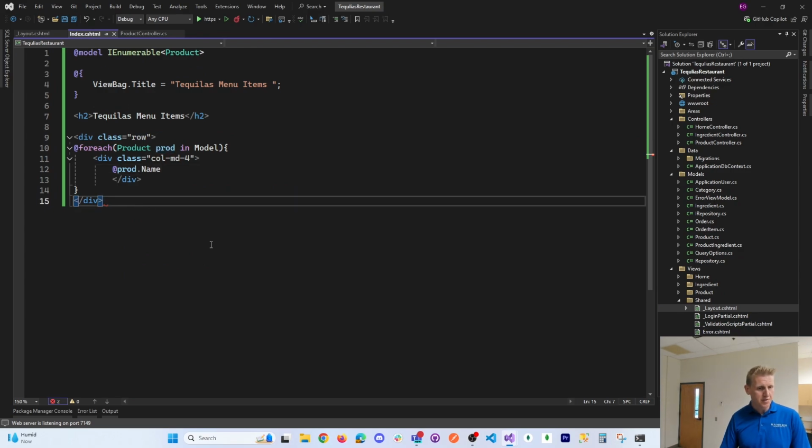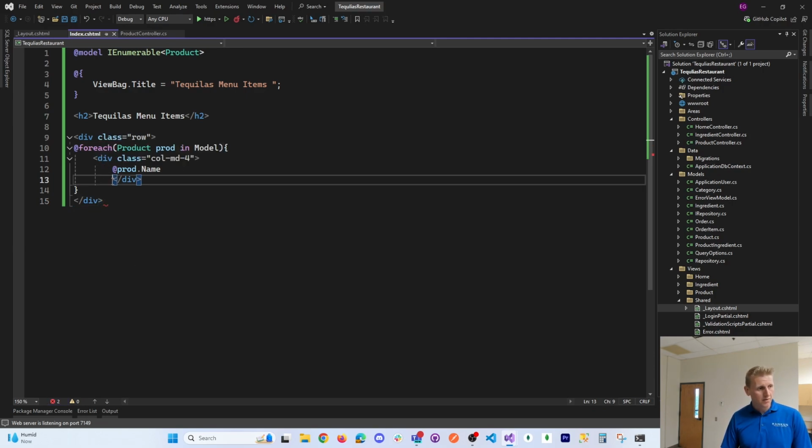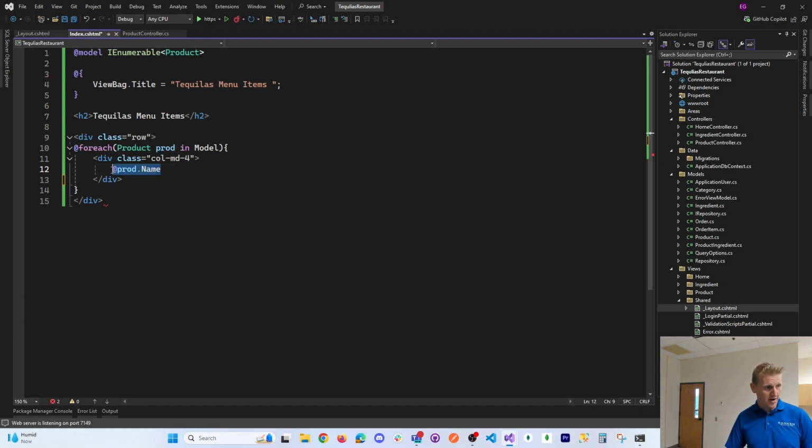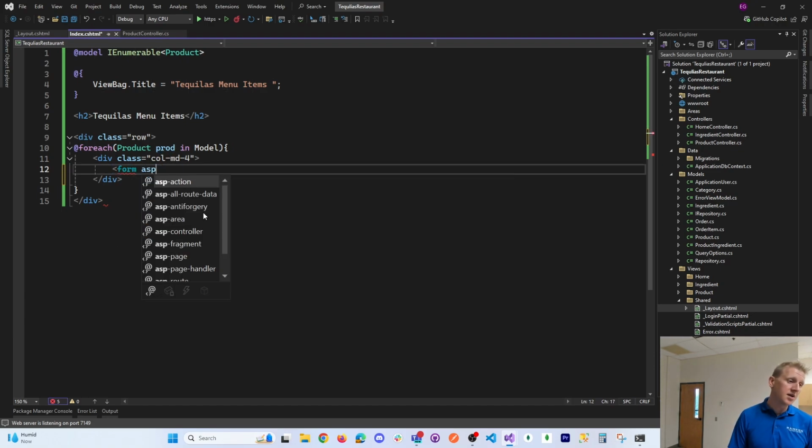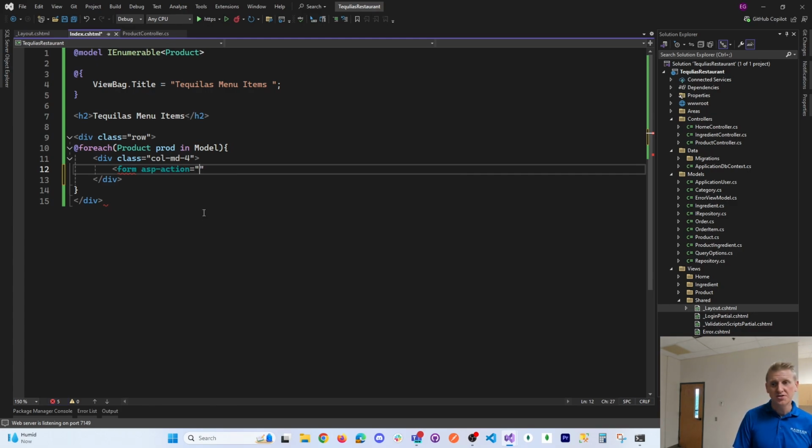Let's flesh out this view a little better. I bet if I rebooted Visual Studio, that little squiggly goes away. Nonetheless, what I'm going to do inside of here is, for each product, put that product inside of a form. And my form action is going to be delete.